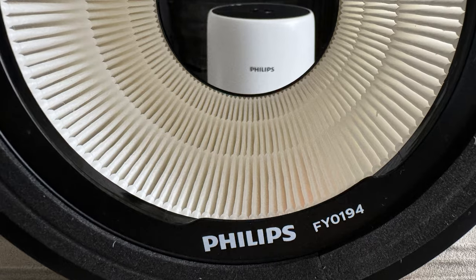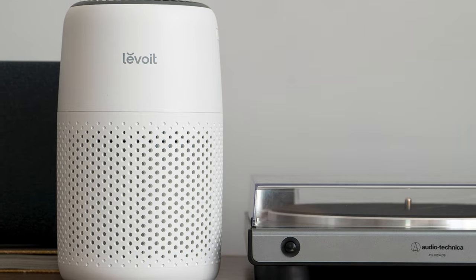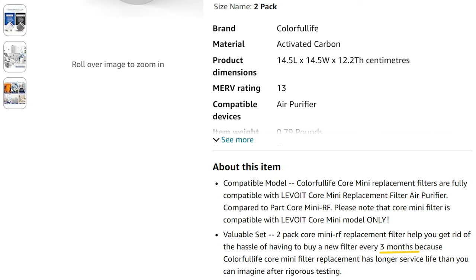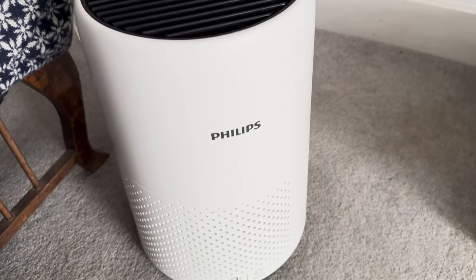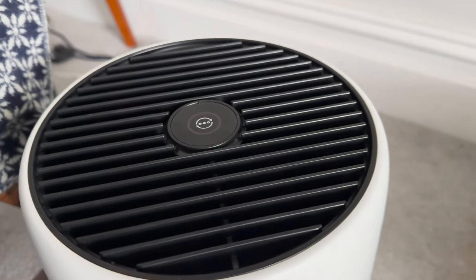On mini air purifiers — the smallest air purifier on this list is the Philips 800 series, so any smaller devices like the Levoit Core Mini I'm not recommending, as they're just too underpowered for most use cases. Additionally, they often end up costing you the same as running a larger air purifier because they need the filters replacing every three months versus six months with bigger devices. My recommendation to most people is to buy the biggest air purifier you can live with, but if you want a small air purifier please don't get one smaller than the Philips 800 series or the Levoit Core 300, as you'll just end up paying so much more in the long term.